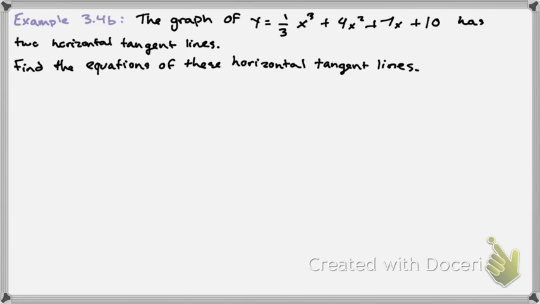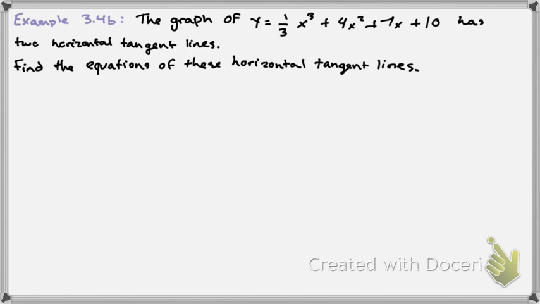First, before we do this, we have to understand that a horizontal tangent line is when the derivative equals 0. So let's just imagine a graph, right? A horizontal line, it goes like that, right? So the slope of this line is going to equal 0. That's what a horizontal line is, right? So we're going to use that as our way to solve for this.